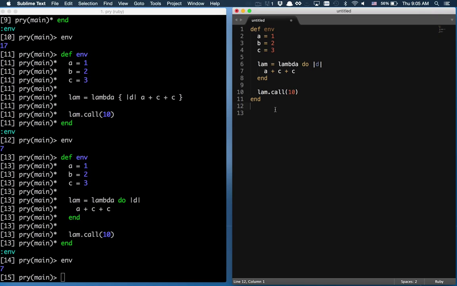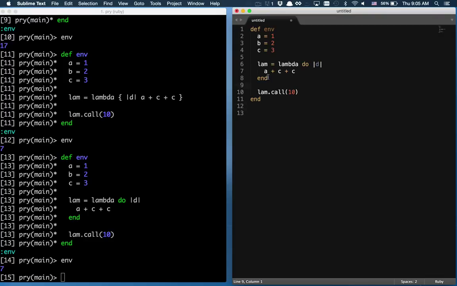So another thing that's interesting about lambdas, and different from the next type of closure I'm going to talk about, is that lambda's return behaves just like you would expect a method return to behave.